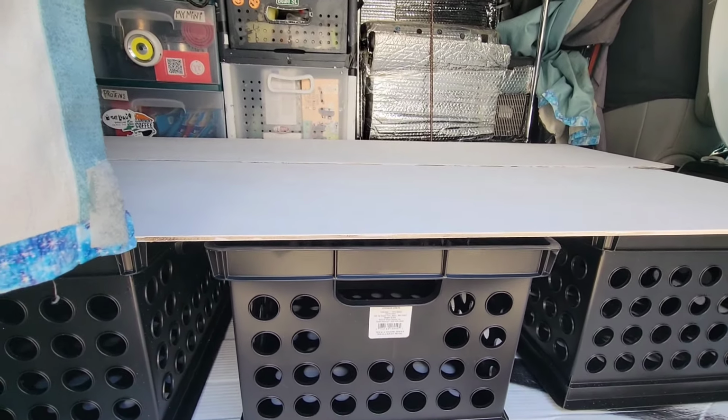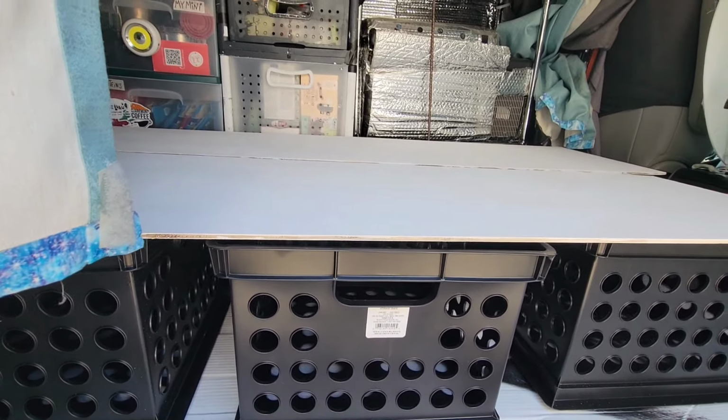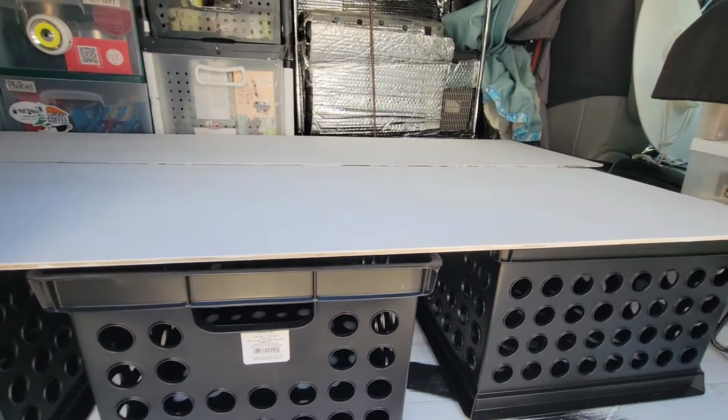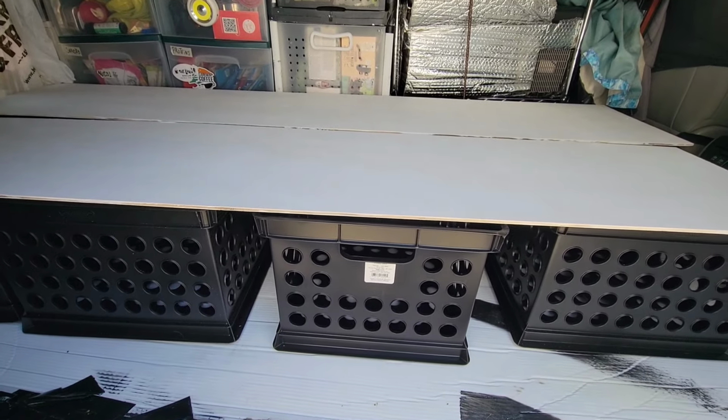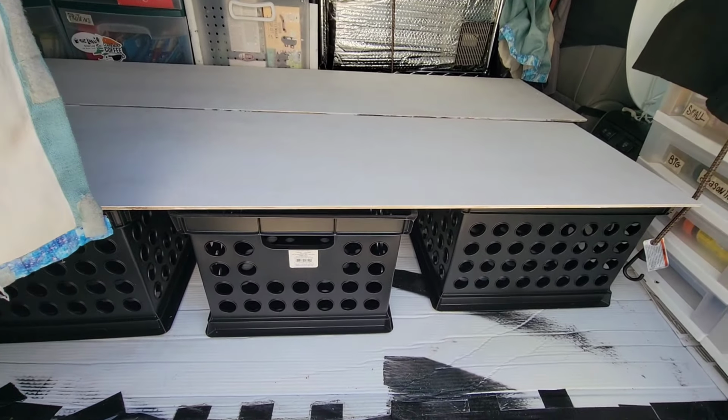Kate gets the bigger ones. They make them up to 19 inches long. She only has 6 of them in there. I have 1, 2, 3, 4, and I could possibly get 5 in there, maybe. That is times 2, 8 crates.